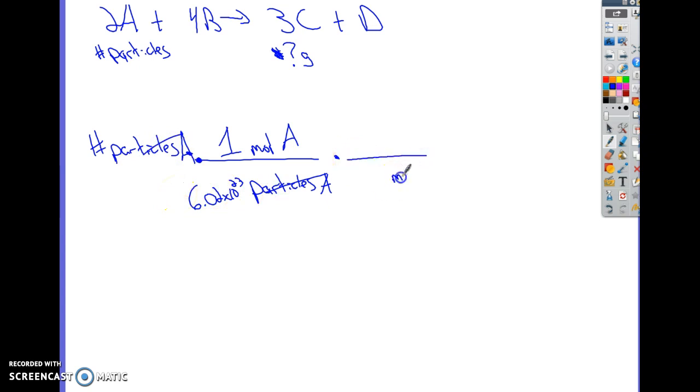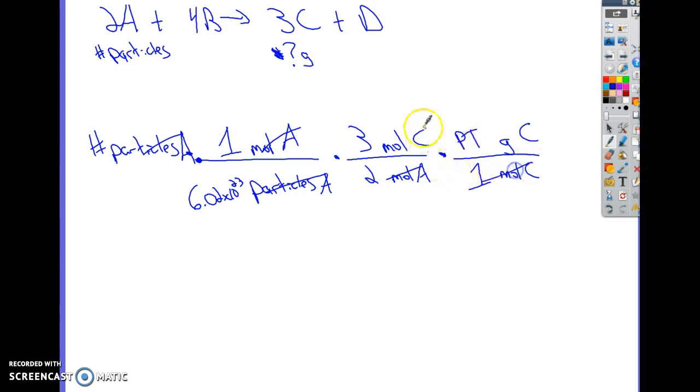So now I can do that mole ratio step, the thing that I keep saying is at the heart of every stoichiometry problem. So I can go from moles of A to moles of C, again just using the coefficients in the problem. Now moles of A is canceling out. Now what I have is moles of C, but I don't want the units of moles. I want the units of grams. So moles of C goes on the bottom, grams of C goes up top. Since this is a conversion factor, 1 mole of C will give me whatever the number is off the periodic table, the molar mass in terms of grams. Now moles of C cancel out, and you can do the math.